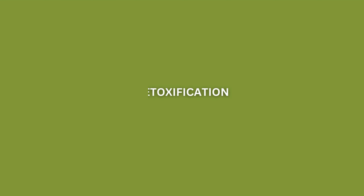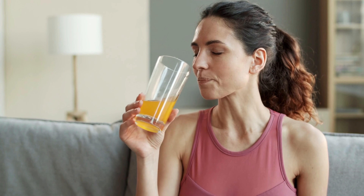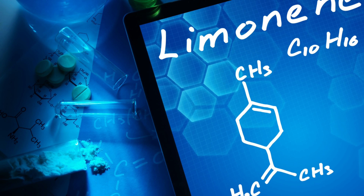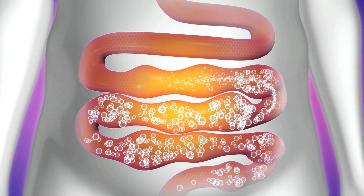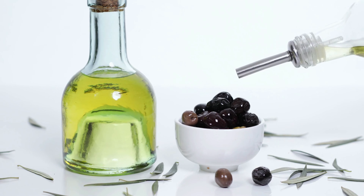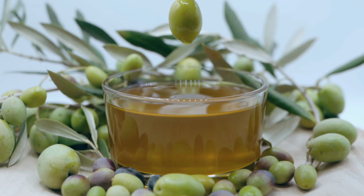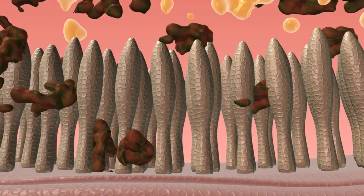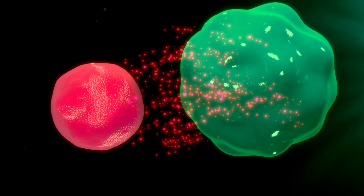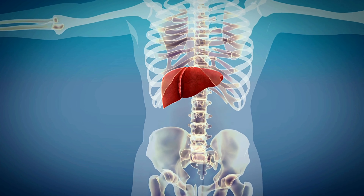Number 1: Detoxification. A mixture of lemon and olive oil helps to detoxify the body. Lemon has an active ingredient called D-limonene, which is used for promoting bowel movements as well as adding flavor to foods. Olive oil is a powerful antioxidant, which has been linked to cancer-fighting properties. The combination of olive oil and lemon helps to flush toxins out of the body. If you are feeling sluggish, dilute lemon in a small amount of water and drink it — it will help to flush out toxins. This mixture can also help detoxify and rejuvenate your liver.